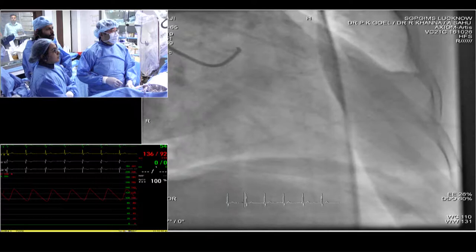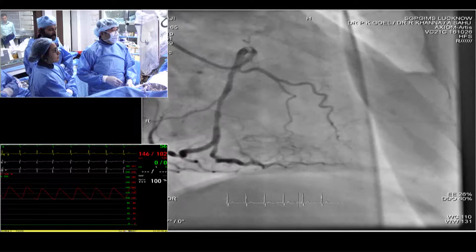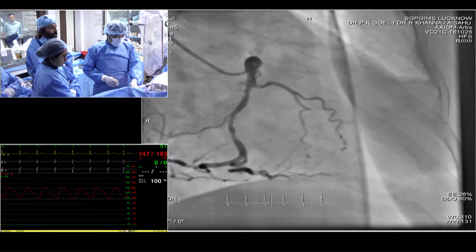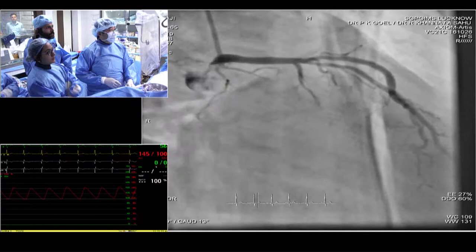Just for the purposes of discussion, we have already gotten the case started, and Dr. Asakura has started it. How would you guys approach it, Ganesh? Can we see all the left side pictures once again? Show us the left again, please. I think the AP caudal view is good. Can we see the AP caudal view and run it on the loop, please? Run the whole frame.